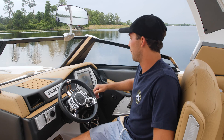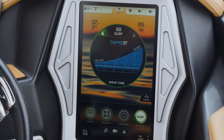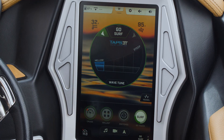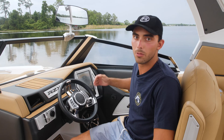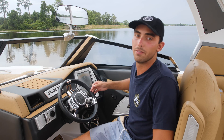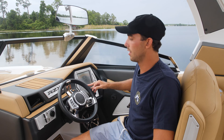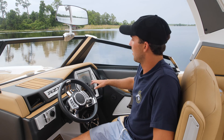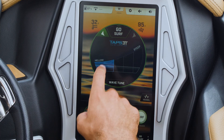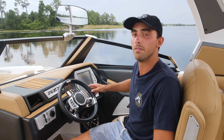Once the ballast is all full, you can fully tune your wave from super steep to really mellow. A steep wave is great for learning new tricks or helping get bigger people up and catching the wave. A mellower wave is great for little kids trying to learn that maybe don't need quite as much push. It's really simple to set up, and on this screen there's the shape of a wave showing you exactly what you're getting as you adjust the tune of the wave.